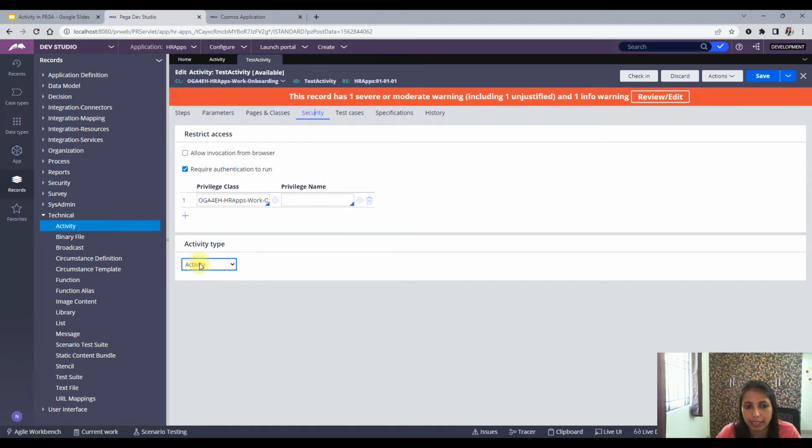Now, coming to this activity type, what is an activity type? It is a kind of signaling, because an activity can do a lot of different things. As I told you, it can connect to an external system. It can call a data page. It can be called from a trigger, declare on chain, declare trigger. There are a lot of different places from which an activity can be called or triggered. So to make it easier to classify them, we give the type of activity it belongs to, whether it is a normal activity or it is called from a flow, or you can provide this in here.